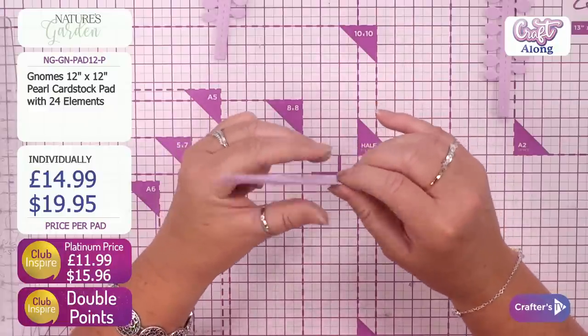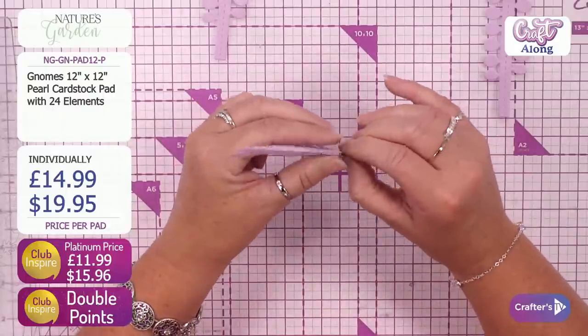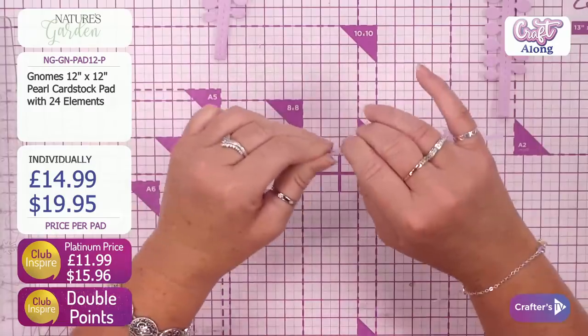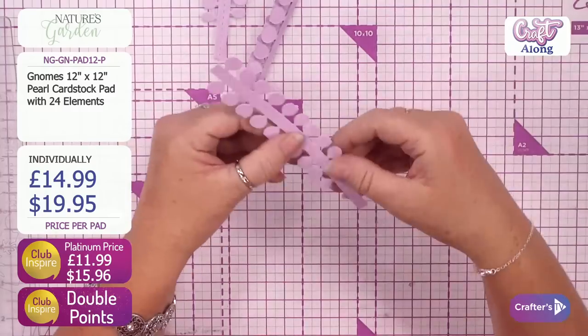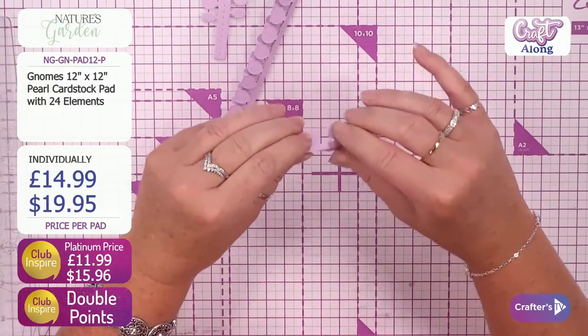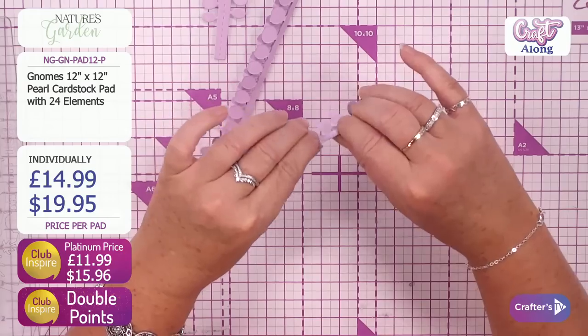But you can make your flowers out of vellum. That would look beautiful. Do you know what? Vellum and acetate in that gnome collection. Have we got time to make vellum flowers, rose flowers? Have you got the vellum there, or do you want me to bring the vellum to you? I've got some. I just had that thought, because vellum flowers look amazing. So let's do that.